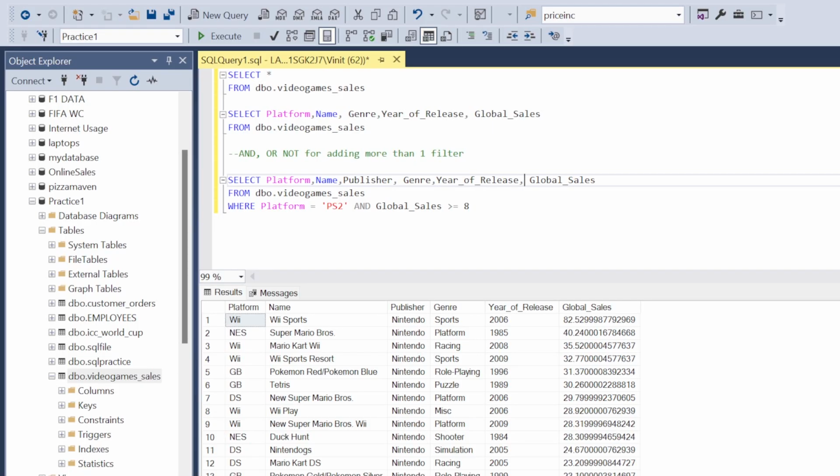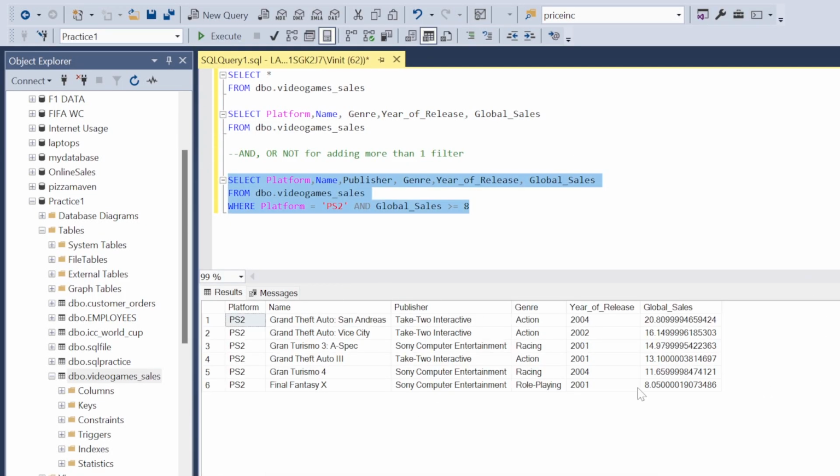So what I have done is I put the first filter where platform is equal to PS2 and global sales is greater than or equal to 8. If I run this, you can see the table has shrunk completely to just 6 values. The lowest being 8.05, and after that we just see 11, 13, 14 and so on, for platform equal to PS2. All right, so this is how you write a text filter and a number filter, and you've connected them using an AND.